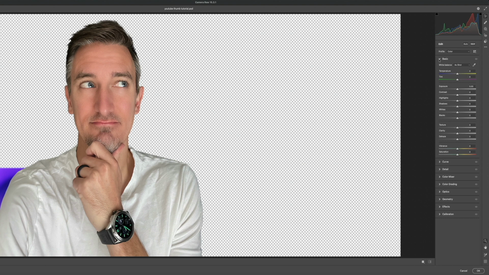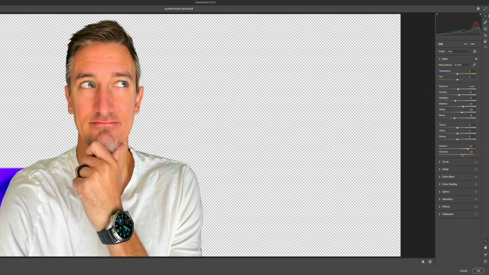Now, don't feel overwhelmed with all of these settings. You can always reset them to 0 if you make a mistake, but you'll just use these sliders to adjust things like the exposure, highlights, shadows, whites, blacks, vibrance, etc. And I'm going to speed through this to save us some time, but I like to enhance the exposure and contrast while bringing the highlights and blacks down, but raising the shadows and whites. I also like to increase the vibrance and saturation. These tend to help my iPhone photos look well lit and enhance the colors throughout my face.